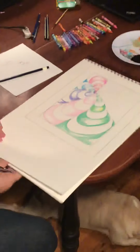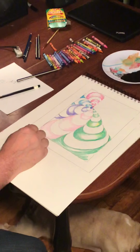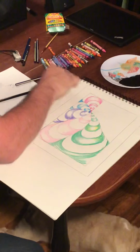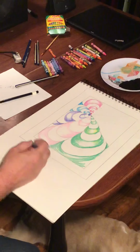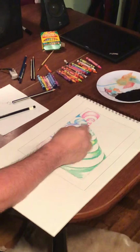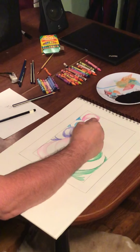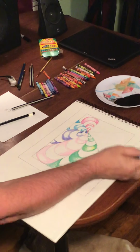Alright, now this is one I've already worked on a little bit. I've done the same things with this. What I want you to do, let me get one that hasn't been done yet. What I want you to do is focus on when you color these, we're going to focus on coloring, but leaving the light spot out in the middle. Like right there, what I'm doing here, and also when I'm coloring it, I'm coloring in the direction of the curve.